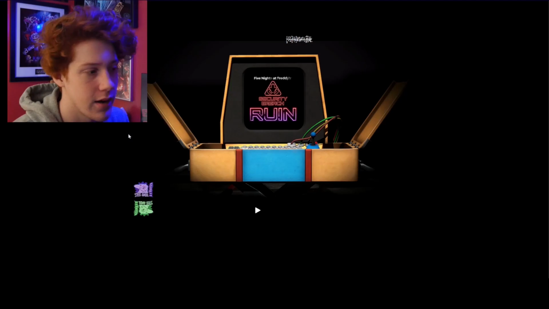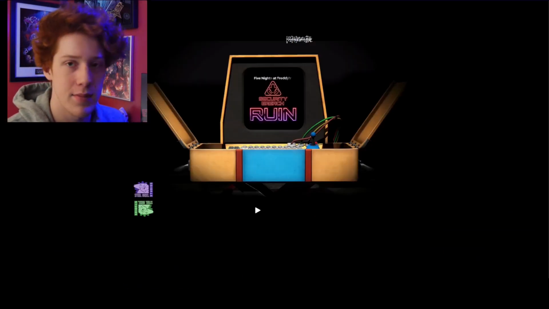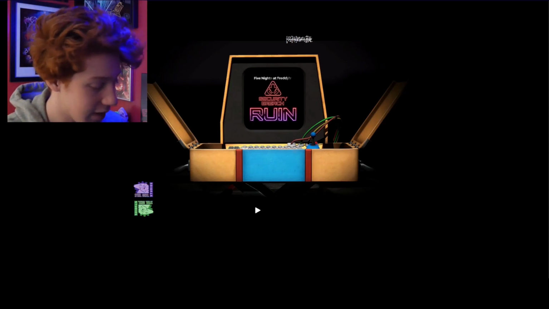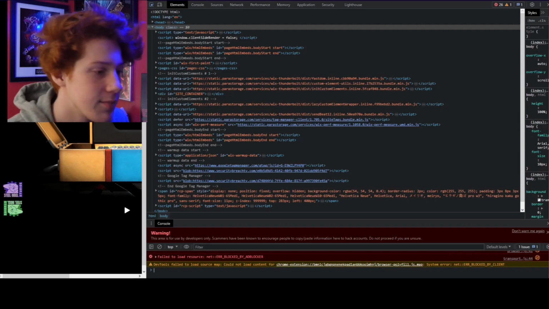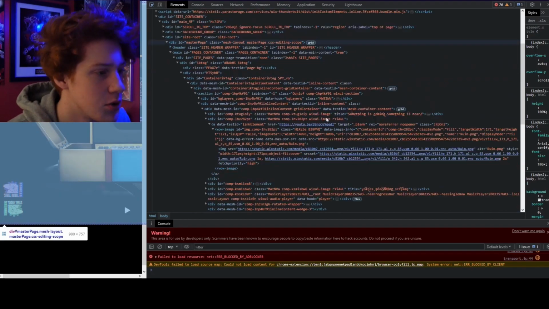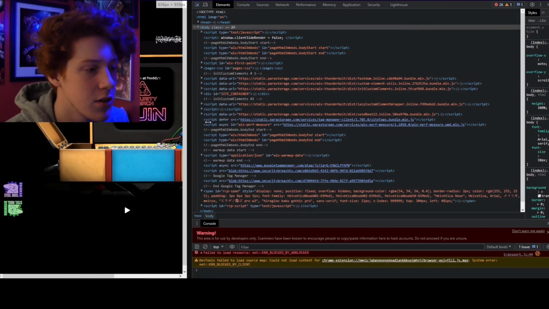Now, some of you may be aware that if you go to Security Breach TV and you try and, I don't know, inspect element, it says you can't save this. I disagree because I can press Control, Shift, and C, and, yeah. This now allows us to go into what the page is built up of, and I spent about an hour scanning through everything on this page, and I found something interesting.